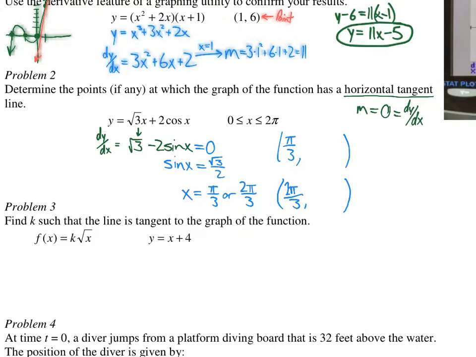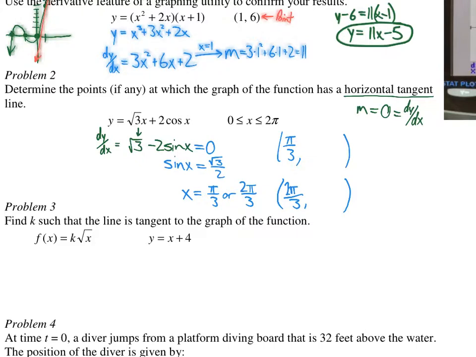So at pi over 3, sine, that's the point 1/2, root 3 over 2. Okay? So yeah, the sine is root 3 over 2. And then sine is also positive in the second quadrant. So the second quadrant with a reference angle of pi over 3 is 2 pi over 3. Okay? Again, if you struggle with the unit circle still, make sure you go back and review it.